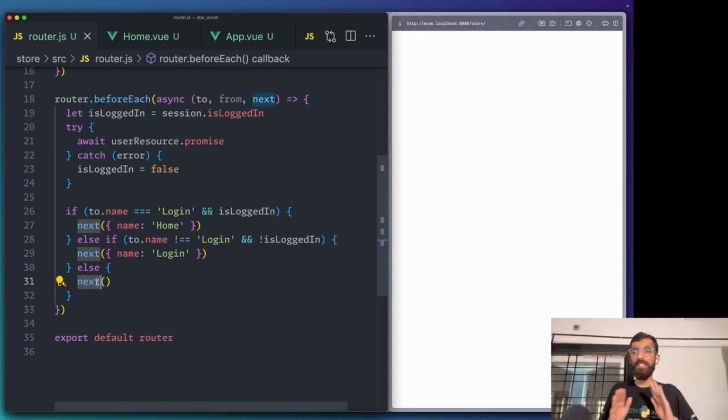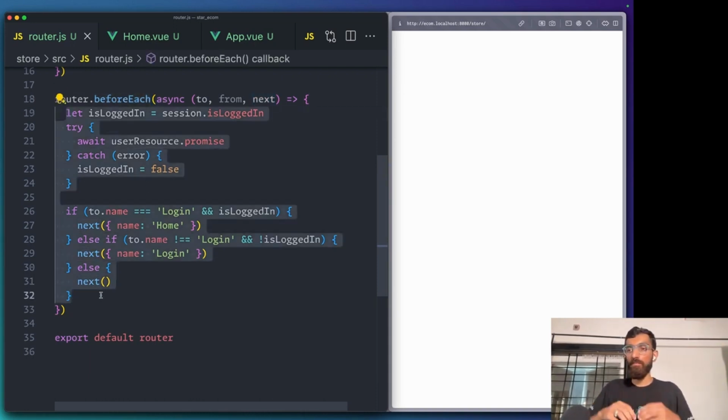This was the only thing related to auth that we need to do in front end, and it comes out of the box with the starter code. But now you understand the piece, right? So this beforeEach is provided by Vue Router, which you can control, right? So suppose there is a specific set of pages you don't want this role to see. This is where you do that. Make sense?